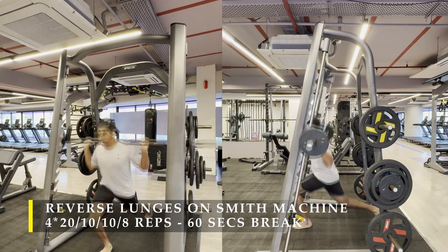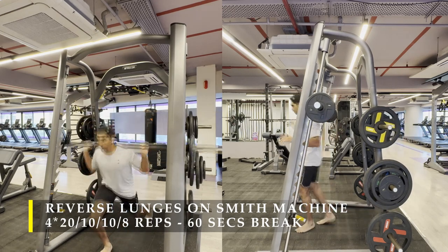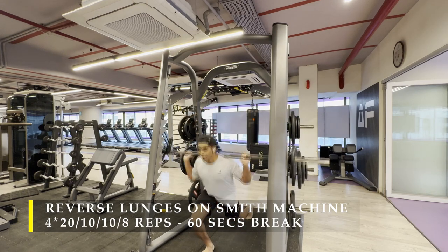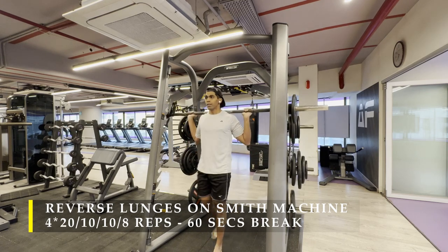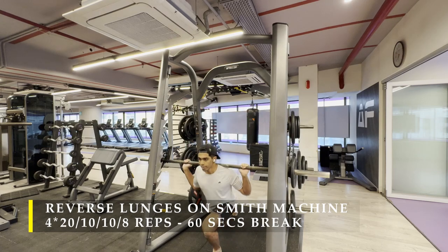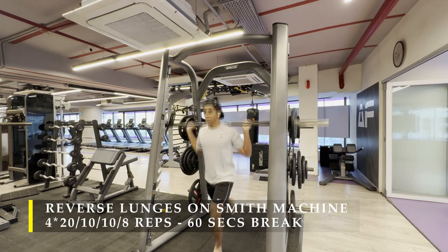Please make sure the load is primarily staying just above your heels at all times, or the bar path is just above your heels, and you are not using the non-working leg to get yourself up. As you can see, I keep my leg behind always in a floating manner and only land it when I am just about to completely squat down. This is an excellent way to start leg day. At the same time you have a lot of support on the Smith machine because the bar path remains fixed, so you need not worry much about bar control in terms of core stability, unlike dumbbells where you need a lot of core stability.